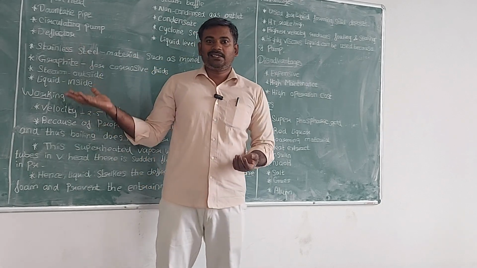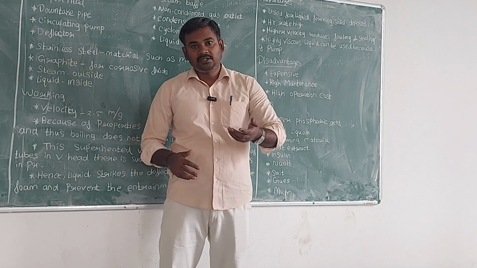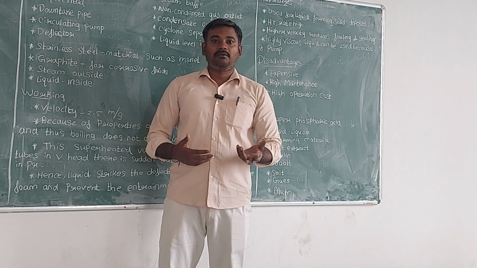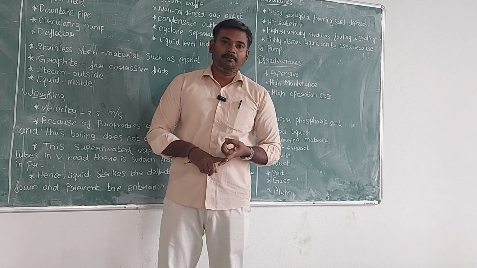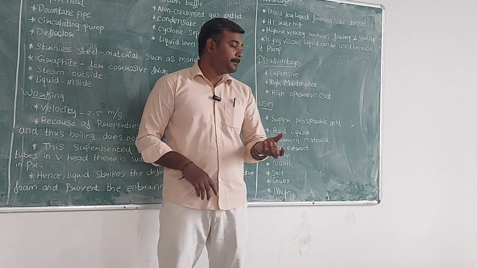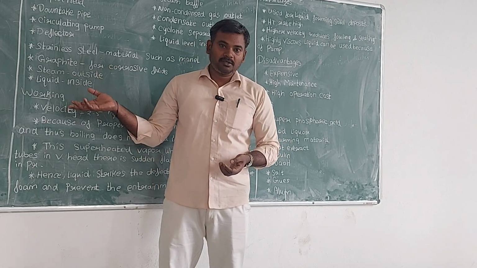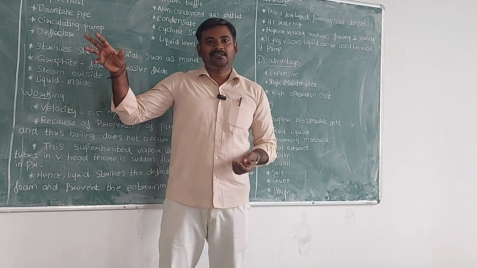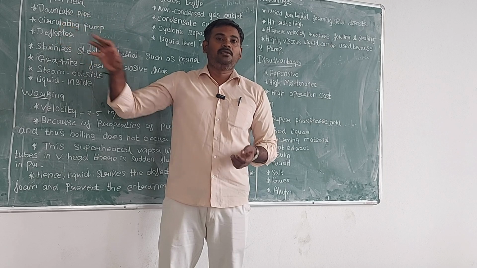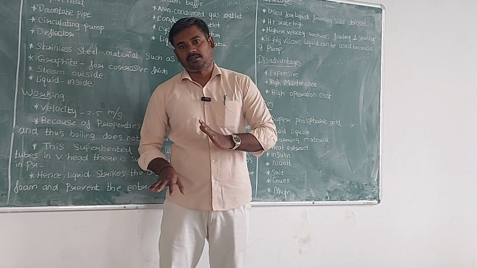But all these are essential parts, so we have an extra part, the cyclone separator and pump. Due to this, there are drawbacks: this is the most expensive equipment. Automatically we have a pump and a cyclone separator, so the maintenance cost will be high, and we will have high operating cost. High operating cost means your electricity bill and maintenance cost, everything, affects your cost effectiveness. So it will be somewhat costly compared to the natural circulation evaporator.